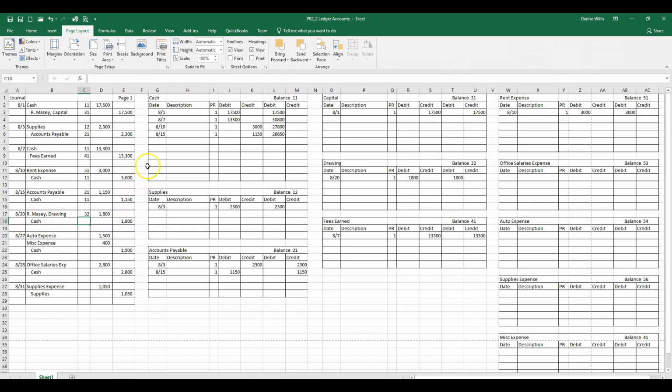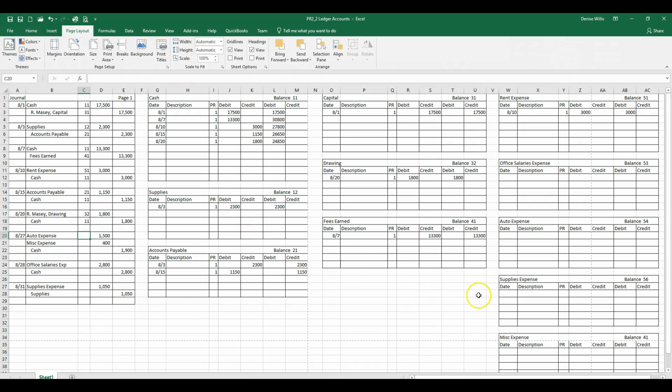So now we're going to transfer cash. On 8/20, we have from page 1 an $1,800 credit. Okay, we had $26,650, excuse me, in cash. We are reducing it by $1,800. So how much do we now have in cash? We have $24,850. We take the 11 to here to show that we posted that line of information.